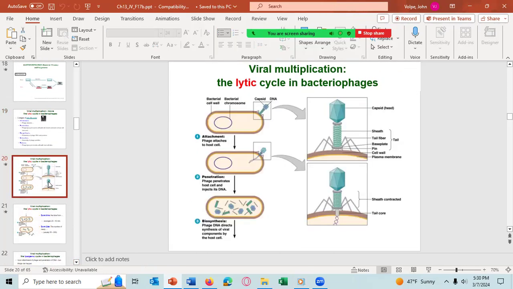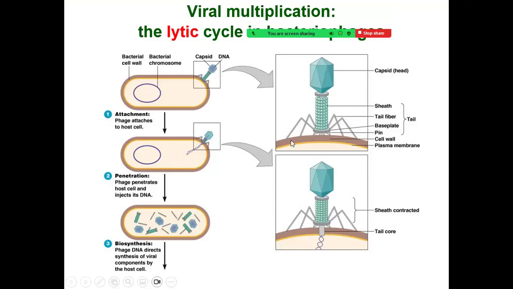So first, the virus has to attach to the host cell. And as I mentioned earlier, 2 days ago, you have specific molecules called ligands or adhesions on the virus that bind to specific molecules on the host cell called receptors. In this virus, the adhesions will be on the tail fiber. Let me blow this up. So the adhesions will be right here and right there and right there and right there. So they're on the bottom part of the tail fibers for this virus.